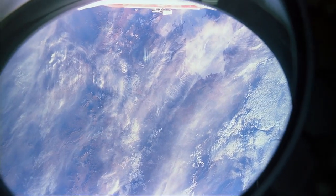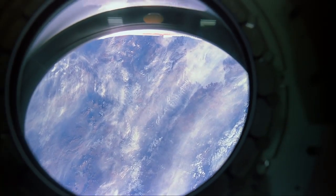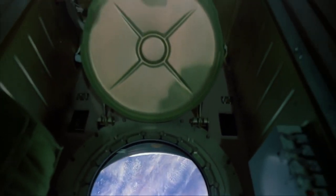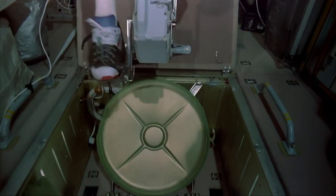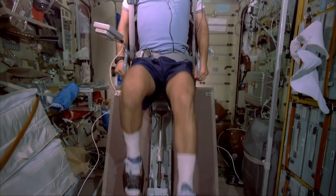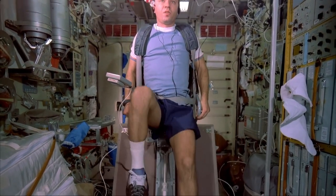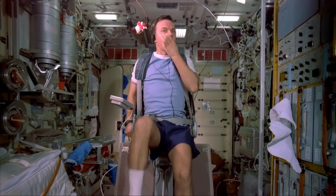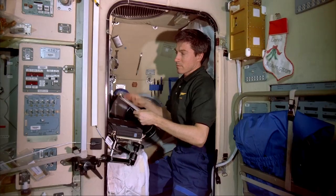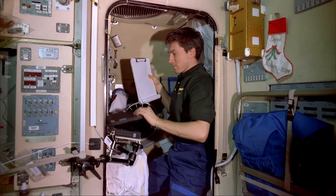We have to exercise every day to stay fit, and even after a relatively short flight, you feel the difference in your muscles. When we did this exercise near the window, every time you turn a pedal, you fly several kilometers. It's more impressive to say, I ran the bike from Paris to China. Probably the nicest thing in the sleep compartment is a window.